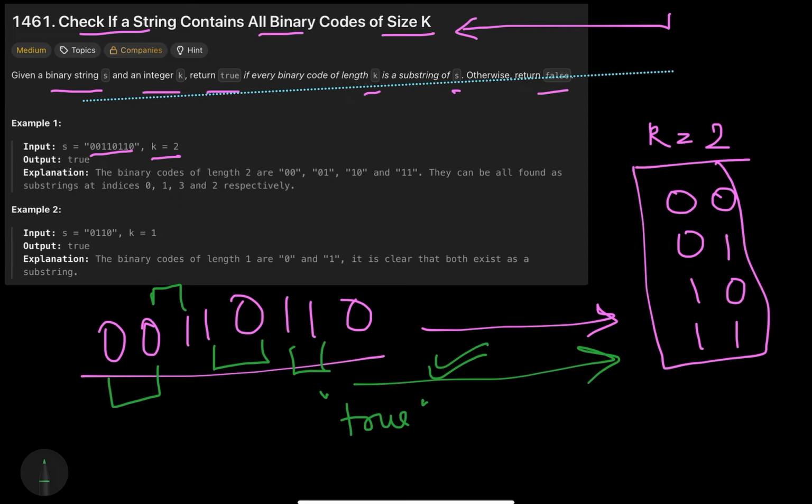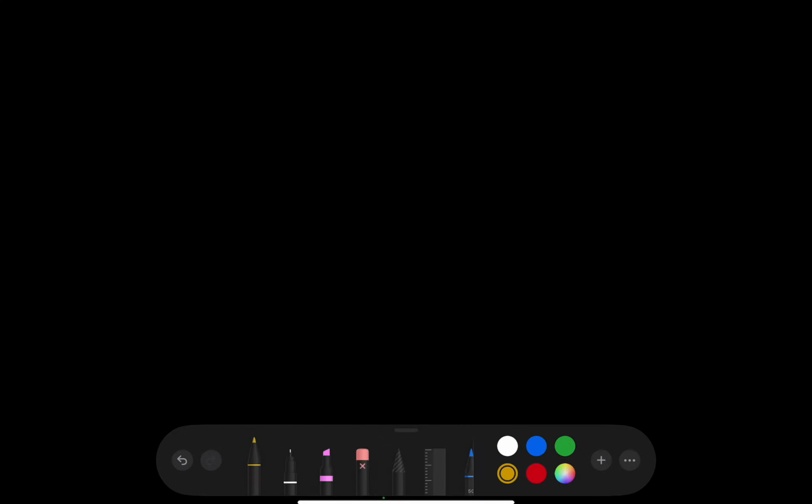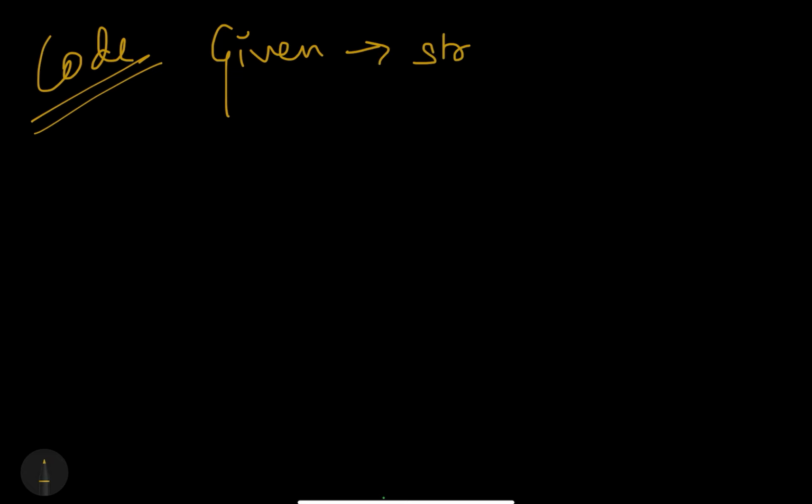Okay, now let's see how we'll solve this. We have been given a binary string s and an integer k. These two things have been given.